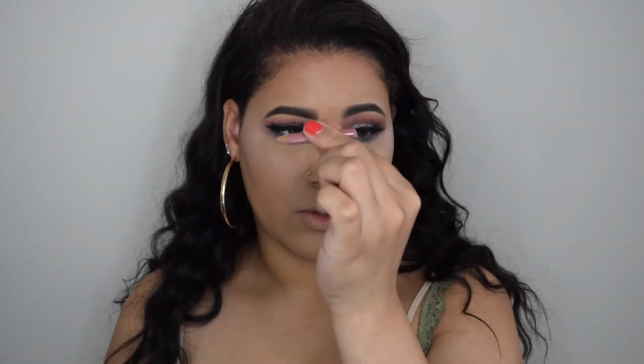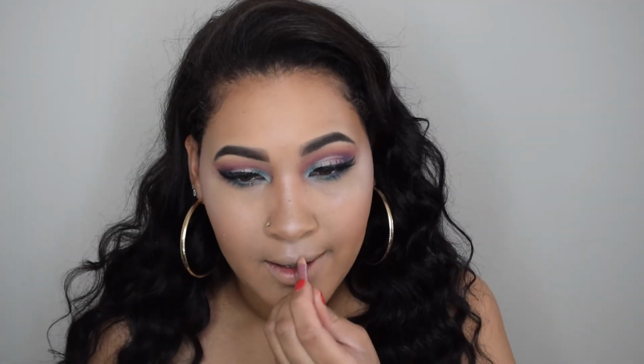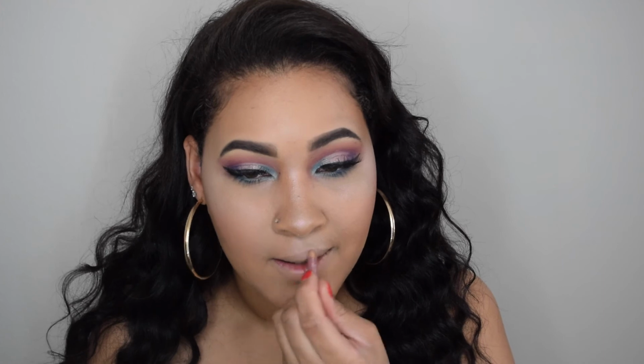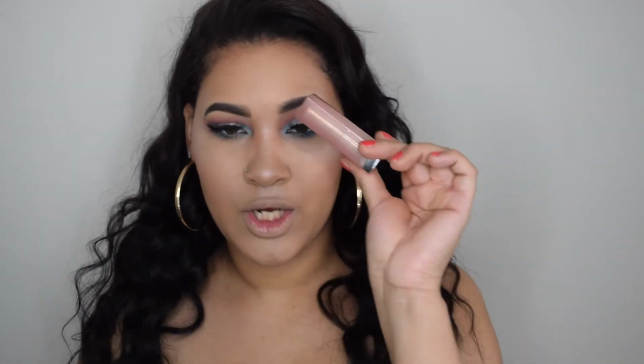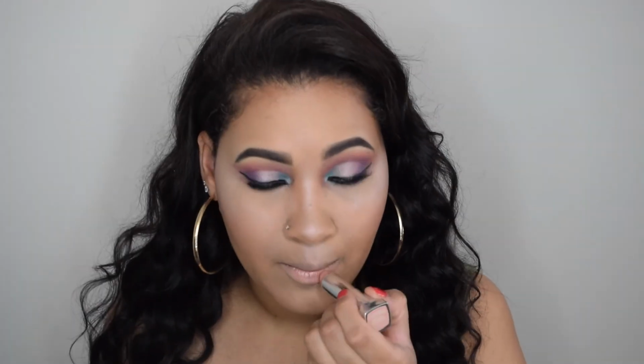Alright, and lastly for our lips, I am just gonna be lining them with a nude lip pencil. This lip pencil is from Sephora. It's super tiny because I've used it so much. I don't even think it has the color in there anymore. Okay, so once we have lined our lips, I am going in with this lipstick right here, which is the Maybelline Blushing Beige lipstick, which is the number 915. And I'm just gonna apply that on my lips.